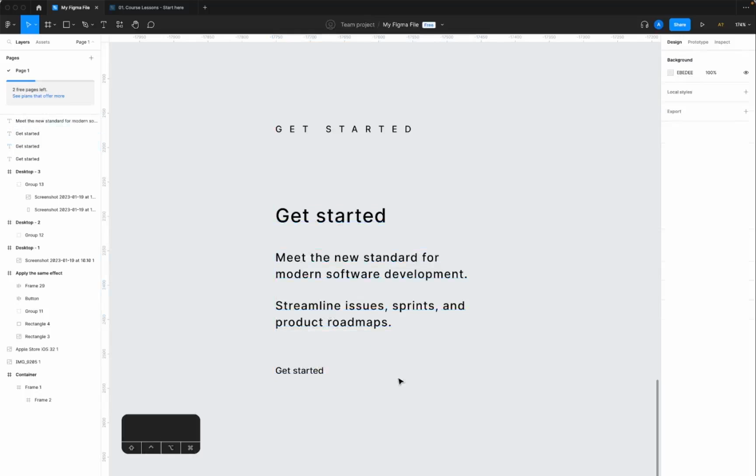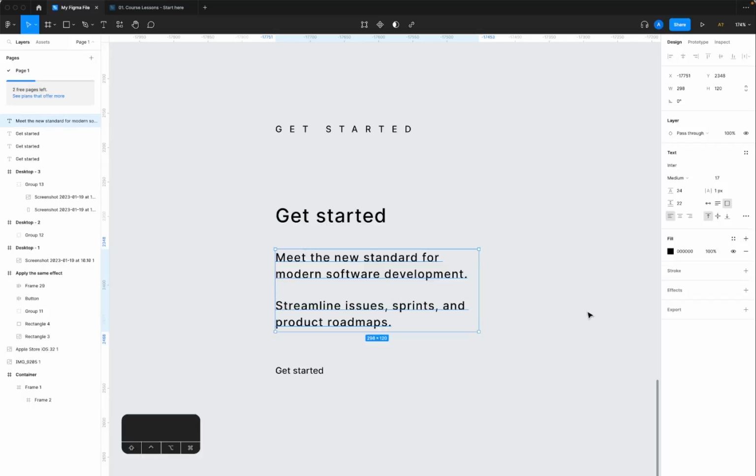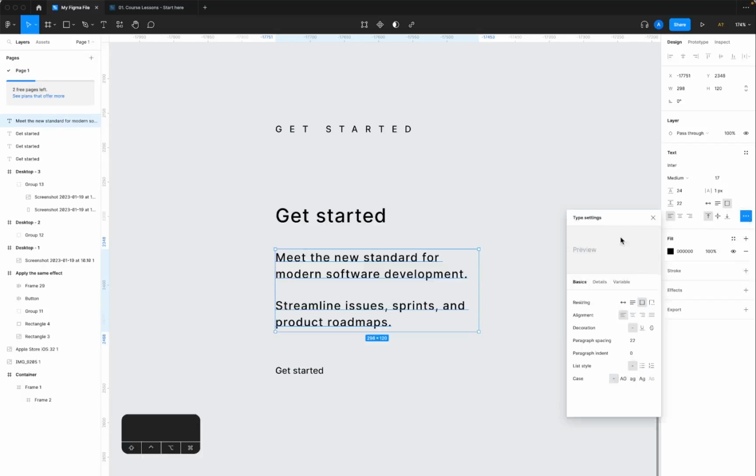Finally, Figma also offers some advanced settings to style your text, and you can access them from the type settings here by clicking on these 3 dots. And what these will do, you see here, there's a new resizing option, which you'll find useful, let's say, when you want to truncate your text. So let's say you choose a bounding box like this, and you're duplicating your elements into, let's say, cards, and you want your text to automatically cut off at this point, then you can paste your text and then use the truncate text option to automatically cut it off at some point.